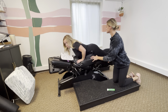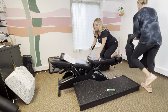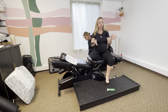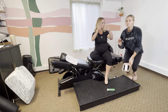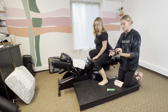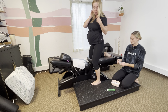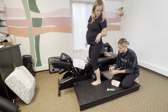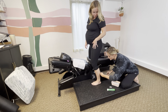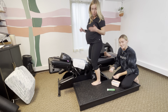One other thing especially for restless leg symptoms — taping the calf has been really beneficial for quite a few of our women. Literally just a piece or two of tape straight up the calf. She's putting a little bit of flexion into that ankle. Tape goes on the back of the Achilles and then up the calf with about 40% stretch. Rub it on, it should stick. And ta-da!